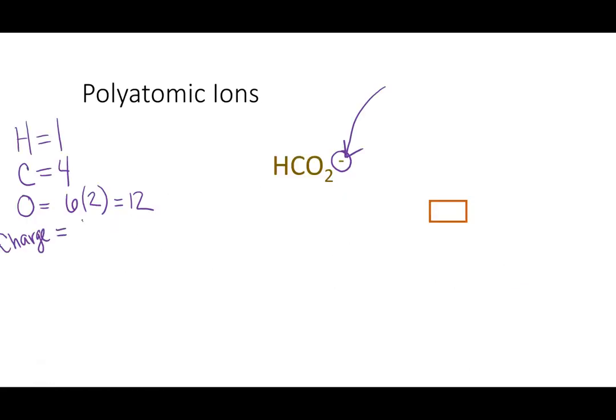That means it's got an extra electron that we need to account for. And now when I total the electrons, I have 18 valence electrons. That's an even number. I can move forward with that. So general rule of thumb is if you total the number of valence electrons and you get an odd number, red flags should go up. Something is missing or your math is wrong. We will not deal with odd numbers. Okay.